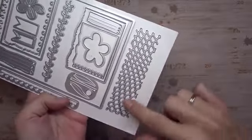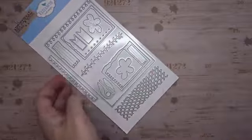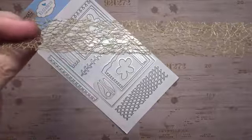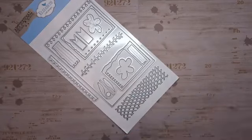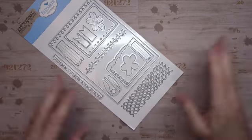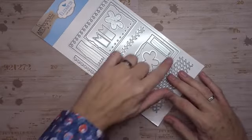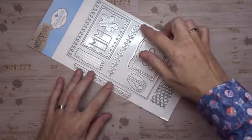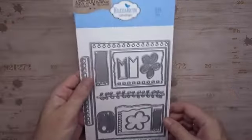It's got these little elements that you can journal on or use as a decorative element. This one is gorgeous. It's actually inspired by a piece of ribbon I had. Let me show you. It's this ribbon that I got from Annette Green at the retreat last year, and that inspired me to design this piece. It's just a decorative element. It's the same height as the page, so have fun with it. Same as this, which is sort of a lacy border. It's the same height as your page, so you can use that. This is another decorative element, which is a bold stitched line. So lots of fun things you can do with this.